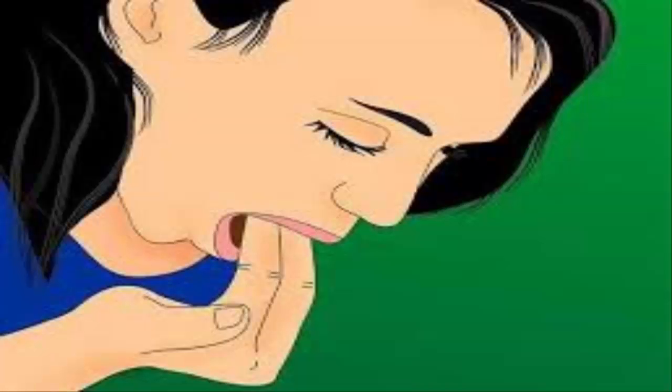Here are some effective methods to make you throw up. Method one: use your fingers. You can use your fingers to activate the body's natural gag reflex, which will make you throw up easily. Choose where you're going to vomit and sit firmly in a comfortable position with your head pointing downward to prevent choking. Insert your clean, well-washed index and middle fingers into your mouth and place them on your tongue, moving toward the back of your throat.